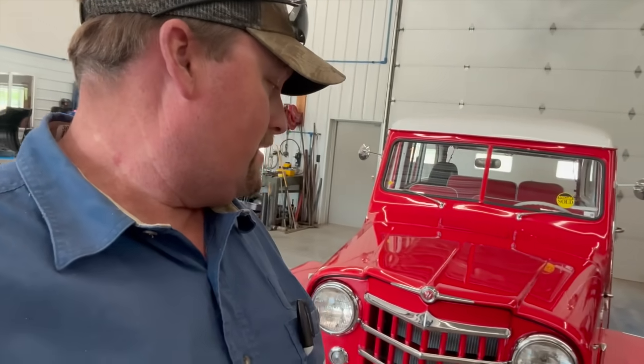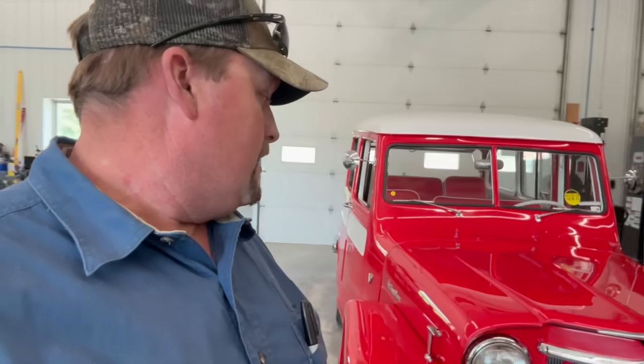I know you guys don't see these things every day. I think this is the only one up at that sale. When I was driving by yesterday, I don't know how many people were taking videos of this thing, so it gets a lot of attention for sure. But it's going to make somebody a heck of a nice machine. If nobody does buy it in this video, we'll probably do a few things to it, probably fix that headliner, get it all up in working order, 100%. It's almost there pretty much, so we'll go over everything and make sure everything's perfect, and we'll probably have to raise the price accordingly, but it's a very nice presentable rig the way it is right now.